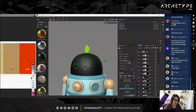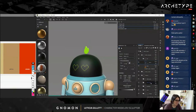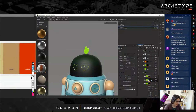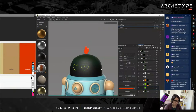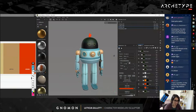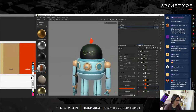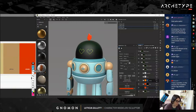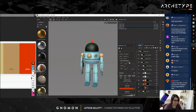So now let's try to change the leaf to red and see what happens. The leaf is on the head texture sheet, so I'm going to change here to the set for the head. And then let me see here. We don't need this. We're going to go to the base color, I think, and I'm going to put the red color in. And yep, the leaf is red now. Wow, this is pretty interesting. And maybe we could make the eyes red as well. On the eyes, actually, I can change the color in my own set. So we're just going to keep the leaf red and see what happens.